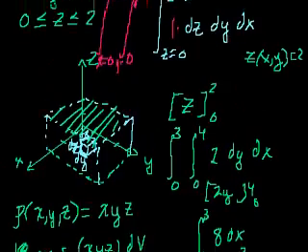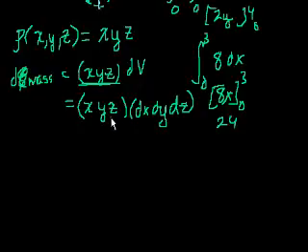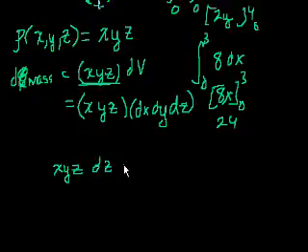So all we do is we have the same integral up here. So the differential of mass is going to be this value. So let's write that down. It is xyz times, and I'm going to integrate with respect to dz first. But you could actually switch the order. Maybe we'll do that in the next video. We'll do dz first, then we'll do dy, then we'll do dx.